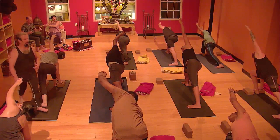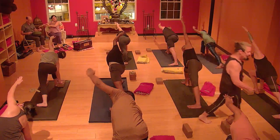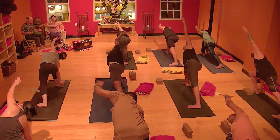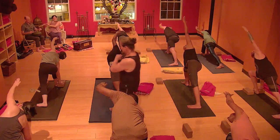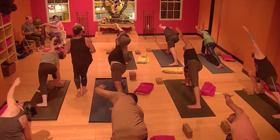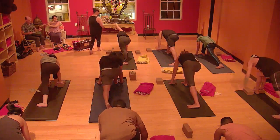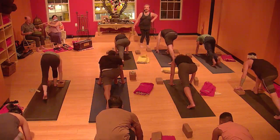Exhale, 2. If your right hand is not on the floor fully, place your hand on a block. Exhale, 3, good. Inhale. Exhale, 4. Inhale. Exhale, 5. On your inhale, gently place your left hand down. Turn your left heel to face the ceiling. Exhale, step back, downward facing dog.